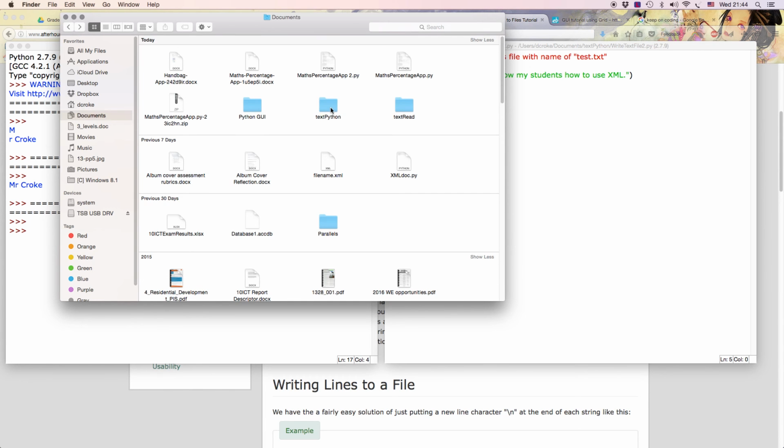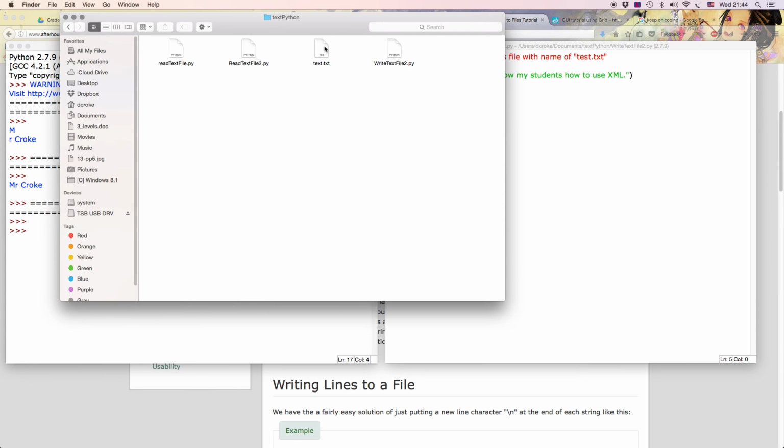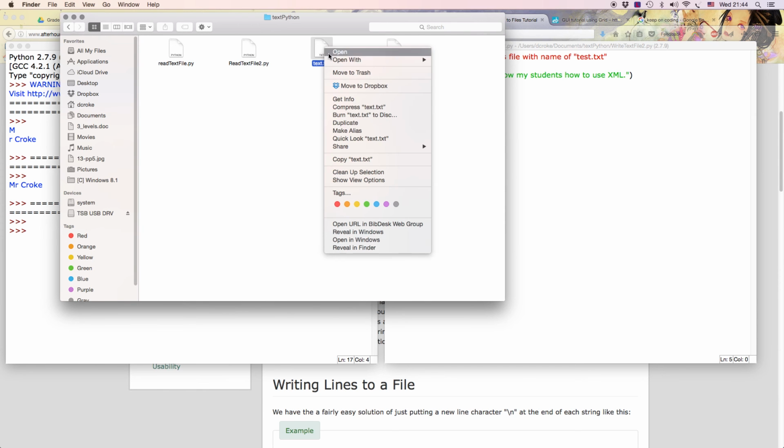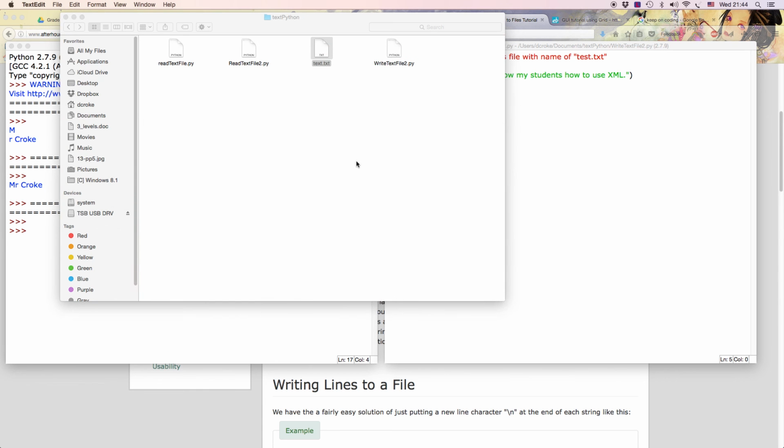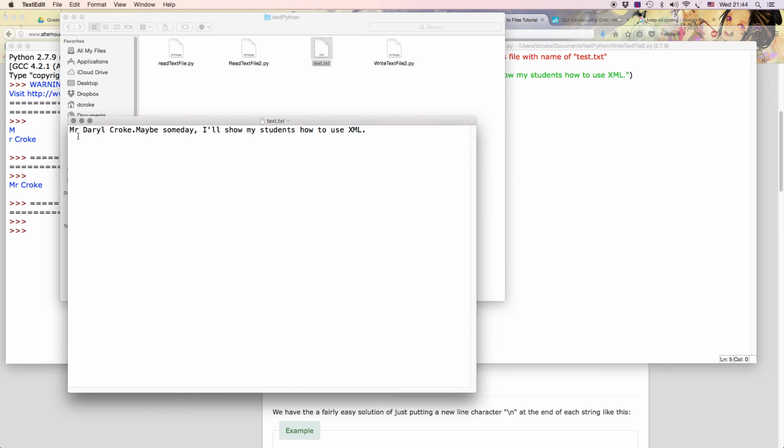Where was it? There it is. So now I'm going to open this in TextEdit. We can just see what it says in the text editor. There it is: Mr. Daryl Croak, maybe someday I'll show my students how to use XML. So I've actually added it.